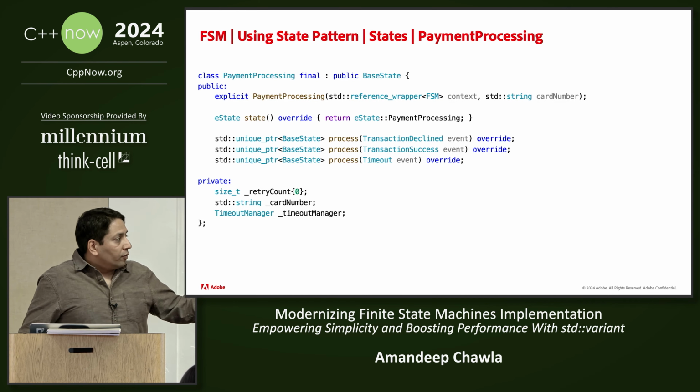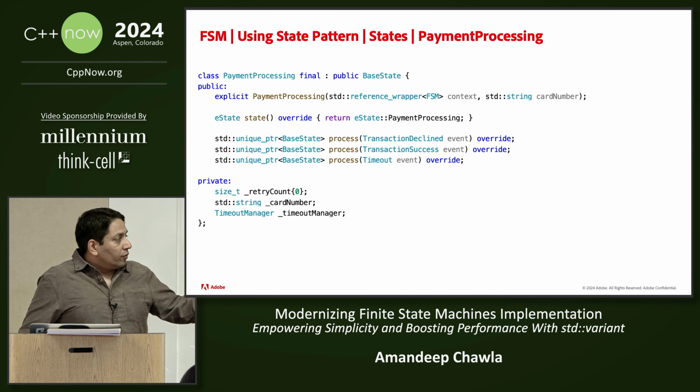This implementation has a functionality whereby, whenever we are initiating payment processing, we are initializing the timeout manager, giving it a function, saying please call this function after 2 seconds. So we have a duration of 2 seconds. And we set all the external devices properly. And this is how we handle all the 3 events which I am responsible for handling as per this state.